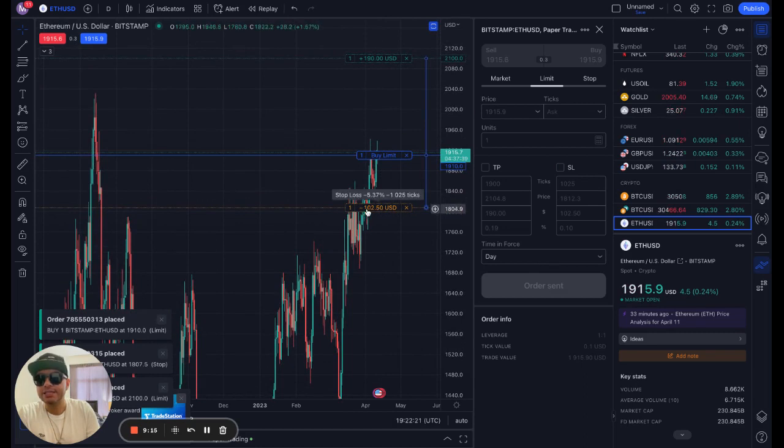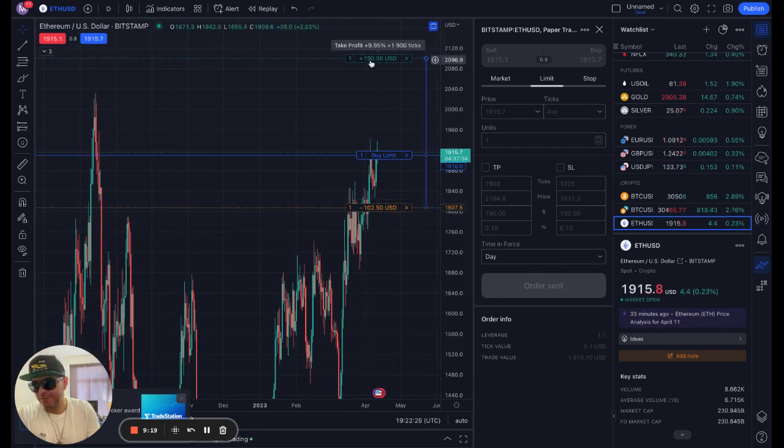As you can see, it automatically added the buy, where we're going to buy in. Okay. Then it added the stop loss automatically for you. And it added the take profit for you. Now, if you did not click these two, they will not show up. It will only show the buy order.